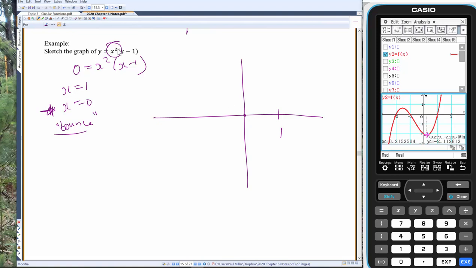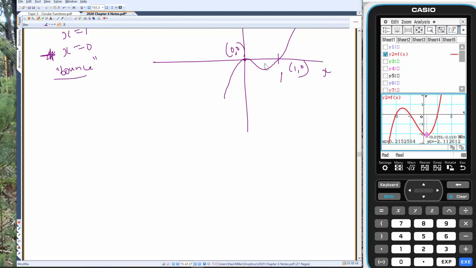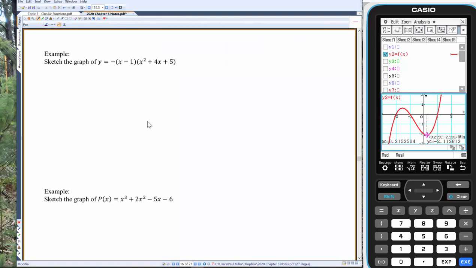So let's try and draw it. Now, it's a positive cubic. Positive cubics start with a positive gradient. So what it's going to do is get to this point here and bounce, turn, and cut back up. So there is x and y. Not too difficult so far. Again, notice that that turning point there is not the midpoint.